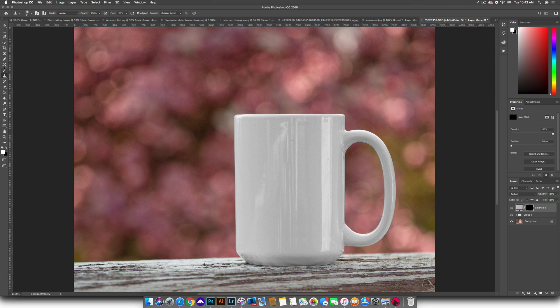Now that I have that all set up, I'm going to click on my brush tool. I'm going to bring down the opacity of my brush tool to about 50% because we can build this up a little bit — we don't want to make the mug look funky. I also need to make sure I'm using a soft round brush with a hardness of zero. If you use a hardness of 100 you're going to get splotchy masking and it's going to look funky, but a soft brush makes all those edges blend into the image really nicely.